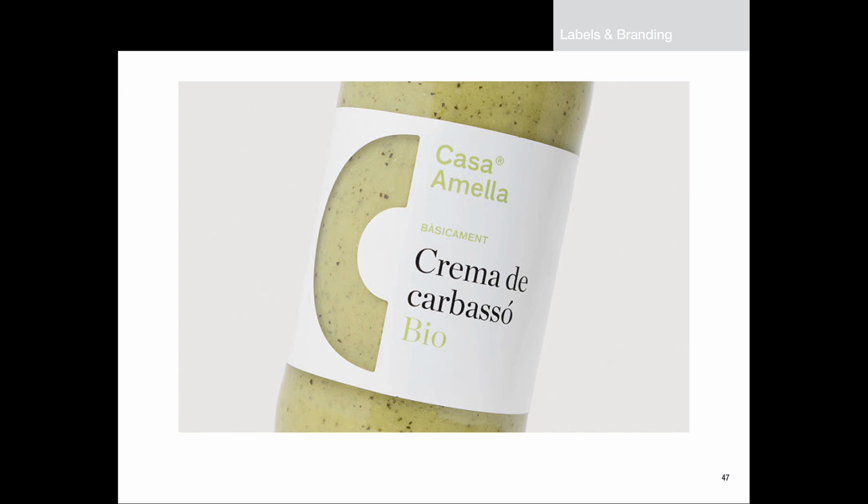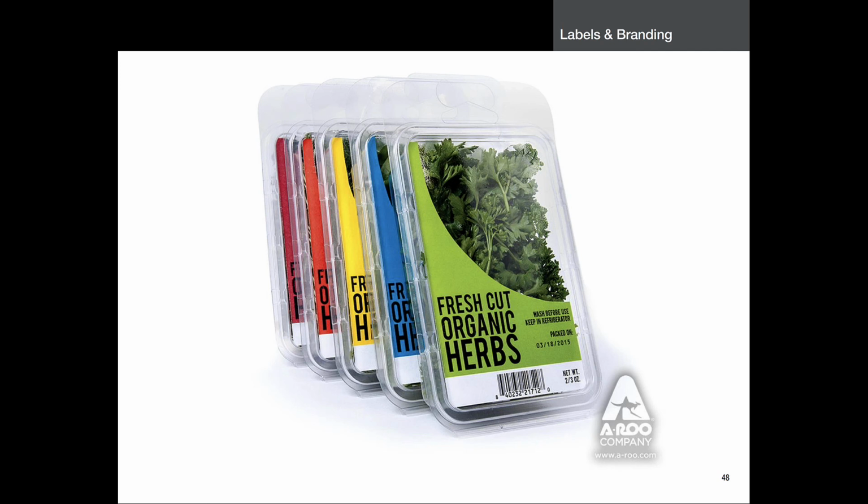Here's a window that's been die cut out of this label. And one of the things with cutting windows, especially on a glass bottle here, it's a great way to actually show the product through it. And with labels, you don't have to worry about the structural integrity so much. When you're doing die cuts for, say, publication design, you have to make sure you never cut away enough that you're going to make the thing start tearing apart. But with labels, you don't really have to worry about it.